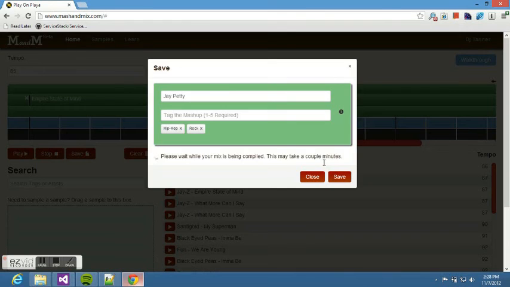Now this takes a couple minutes because it's stitching all these samples on the server together and making one full MP3, or actually an OGG file. It waits to make sure this process completes before you can continue on. This can take anywhere from 30 seconds to a minute, so I'm going to stop the tutorial. You can just trust me when it says that it works, and hopefully you learned how to create a mashup using Mashup Mix and saw how easy the process is.